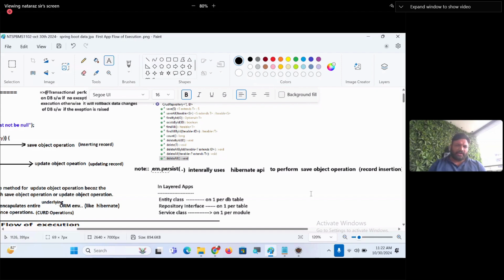Next one is what, guys? EM dot merge method internally uses the Hibernate API to perform the update object operation.